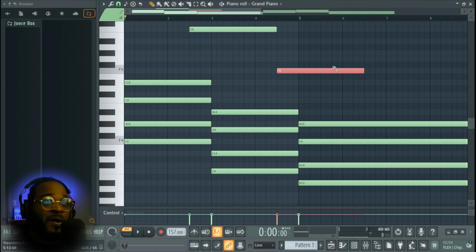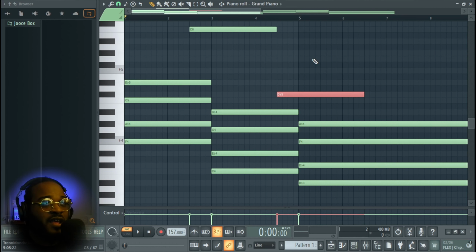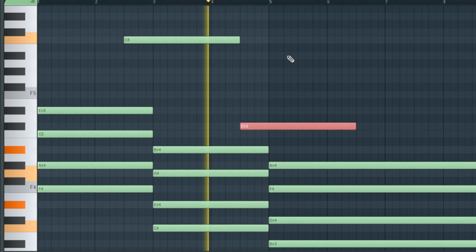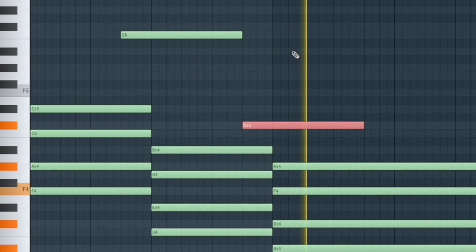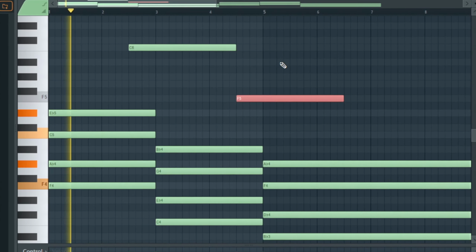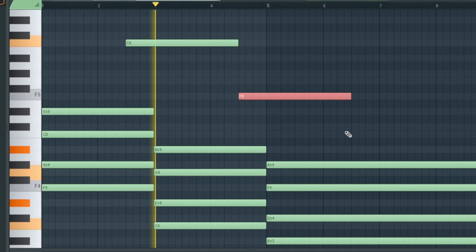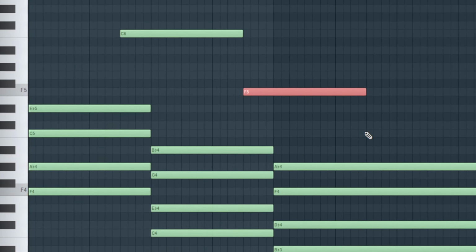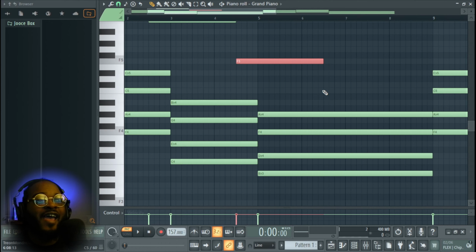But for educational purposes, we'll just try the next note, which is a D flat. So we'll bring this down to the D flat and see what it sounds like. And it's not the best sounding. Now, you can use it if you like, but I think that the F sounds best with it, so we'll use the F. And it's already giving us this sad, sad vibe to it, right?